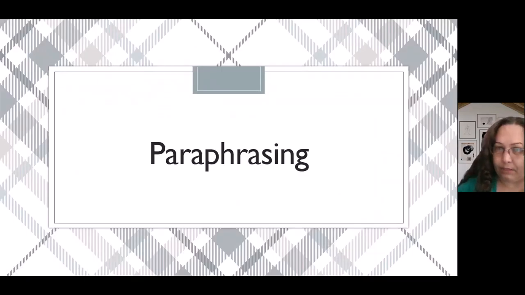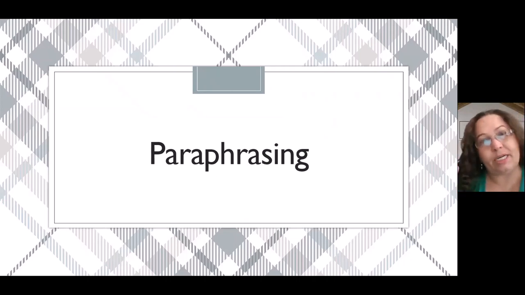Now, let's see what happens when we paraphrase. When we paraphrase, we said that we put the information in our own words. But although we put the information in our own words, remember, we had to educate ourselves and learn that from a publication. So we must give credit to the source. Not giving credit to the source is wrongdoing, and we call it plagiarism. Therefore, we're going to put the information in our own words and provide credit to the source.